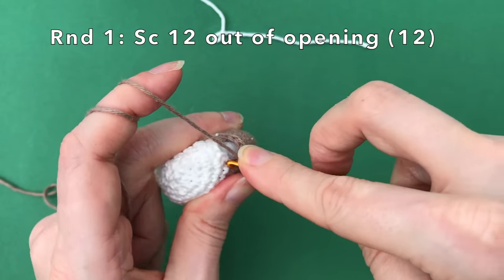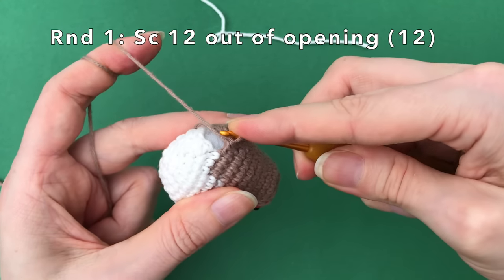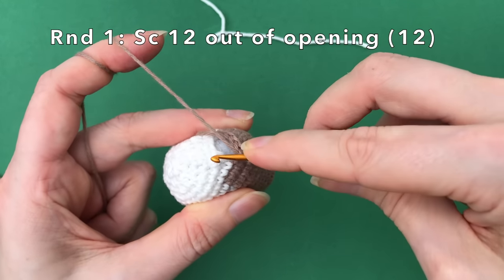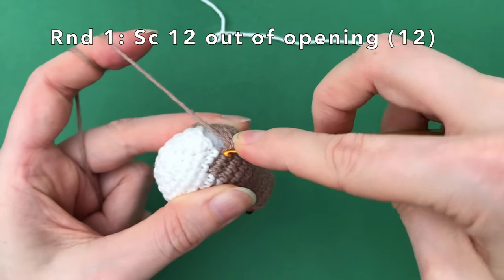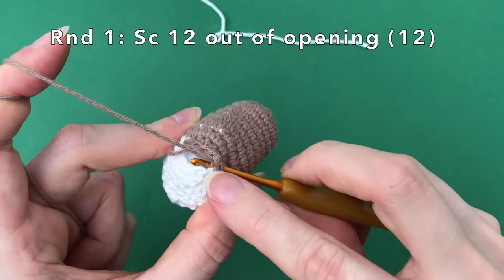And this may be tricky. If this doesn't work, you can also go in the same stitch again that we already crocheted in this round where we made the chains and skipped the stitches. That's another thing you can do. So just go in here again. That's what I'm doing because this one is tricky.